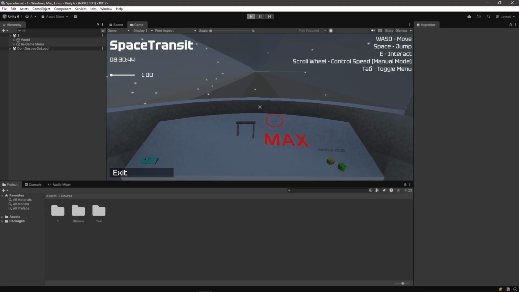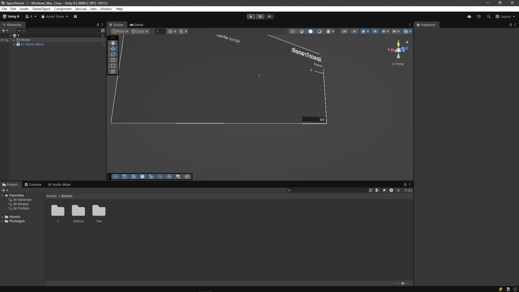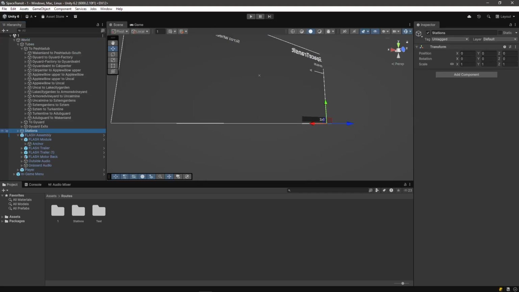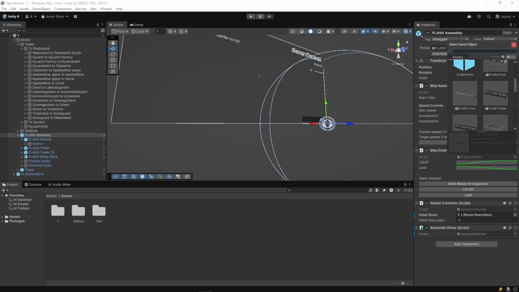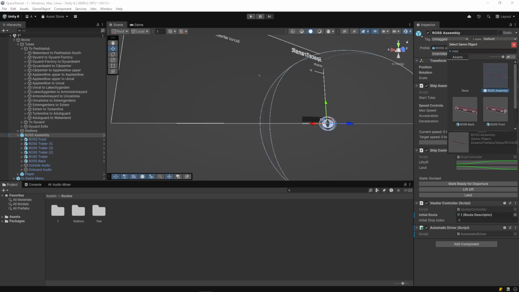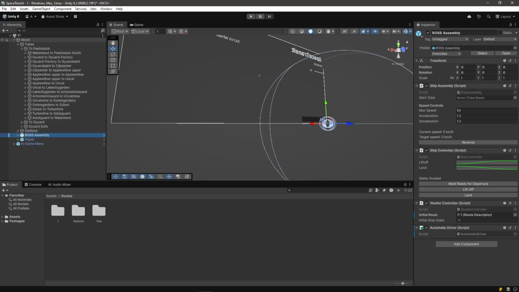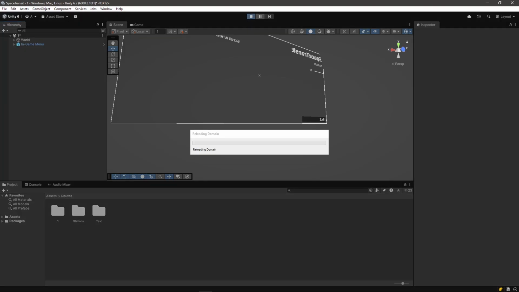You know what? Enough. Let's see the Ross ships in action. Well, not in action, but Ross assembly. There we go. So it has a fairly nice, not exactly clean departure sound, but it's okay.